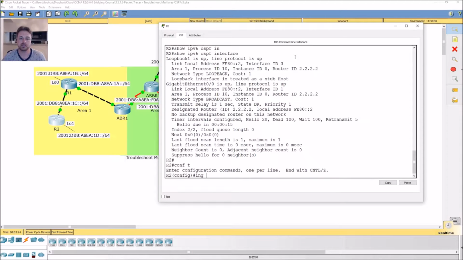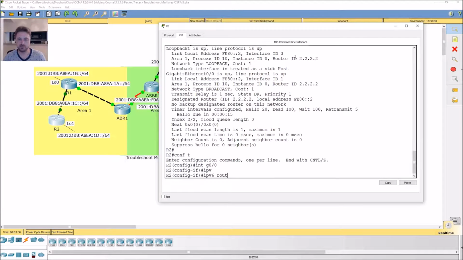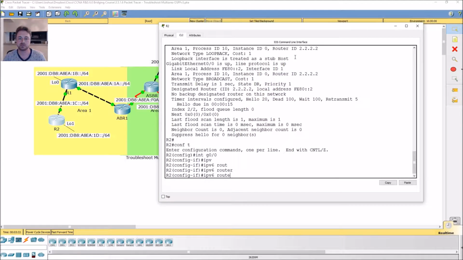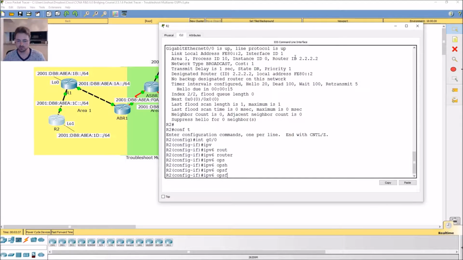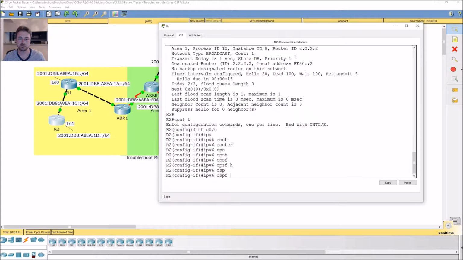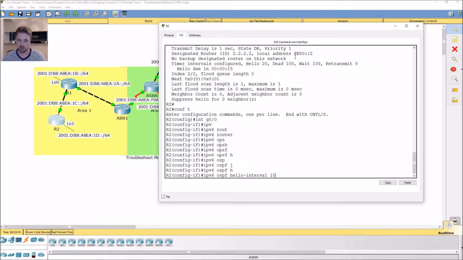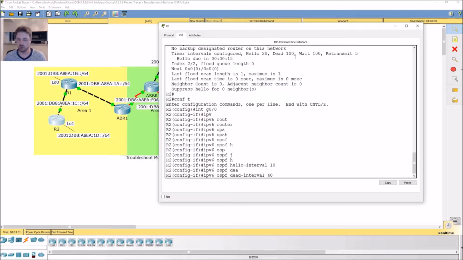Go to interface gigabit 0/0. Type in ipv6 ospf hello-interval 10, and then dead-interval 40.